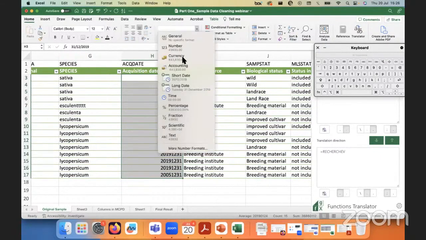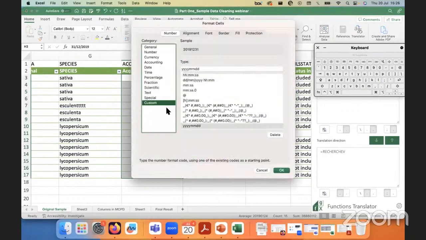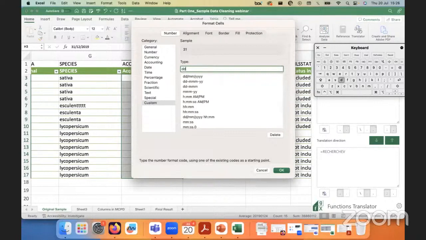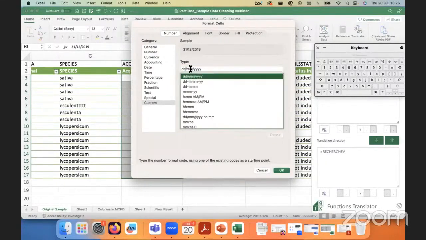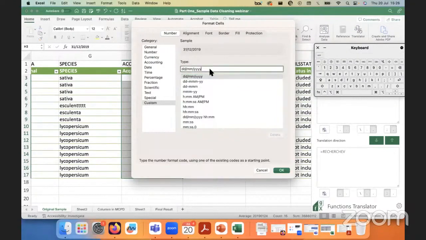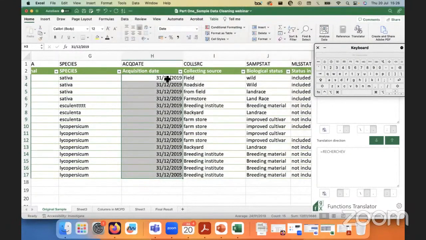Now you might want to change that. You might want to have it day slash month slash year. If you click on OK, now we changed it with slashes.